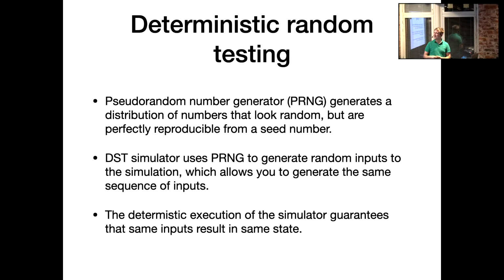How does that work? Every random step that you take comes from a pseudo-random number generator, which, although it generates a sequence of numbers that look random, is based on a seed. Go look up on Wikipedia how it works. But basically, the distribution of numbers is random, but you can always generate the same sequence based on the seed number. Keep the seed in mind because it is going to be critical when we build our own DST. Let's just assume that you pick a number at the beginning of execution, and then all the decisions the simulator takes are going to be exactly the same if you have the same seed number. And the way you explore the space is you pick different seeds, right?